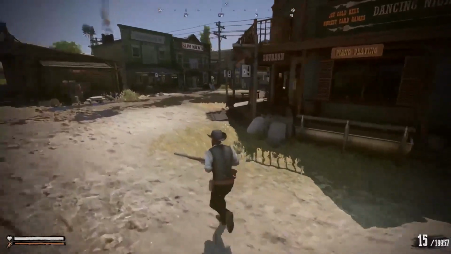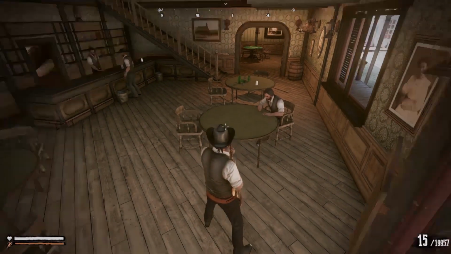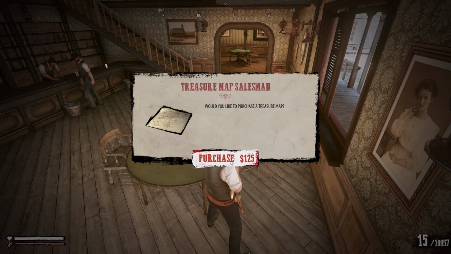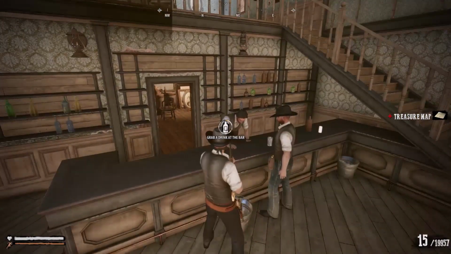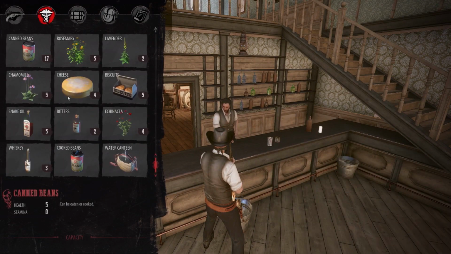Saloons will ideally be, as I'm told, like the IRC chat room of the game, where players hang out and will be able to play poker and have some unannounced social interactions. You can sit around and get a drink, get drunk, and hang out with your buds if you want, plan your next move. Here we are drinking some whiskey. You got to do that.